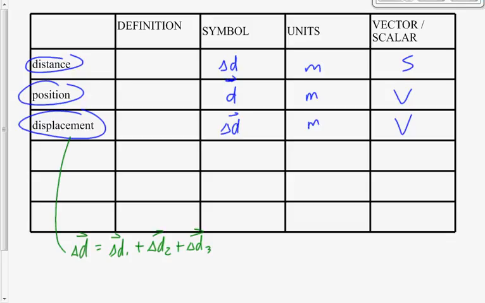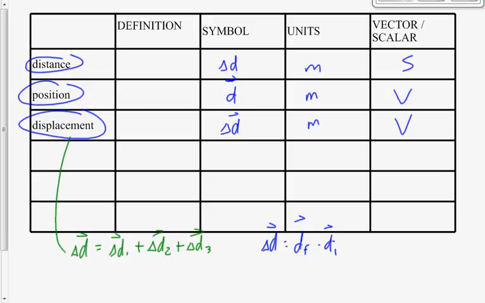Versus, if I'm given 2 different positions, I subtract them. So for example, right now I'm 2 meters north of the wall. Now I'm 6 meters north of the wall. I don't add those together to get displacement. I subtract them. Remember the first example I gave you, we were given 3 different displacements.